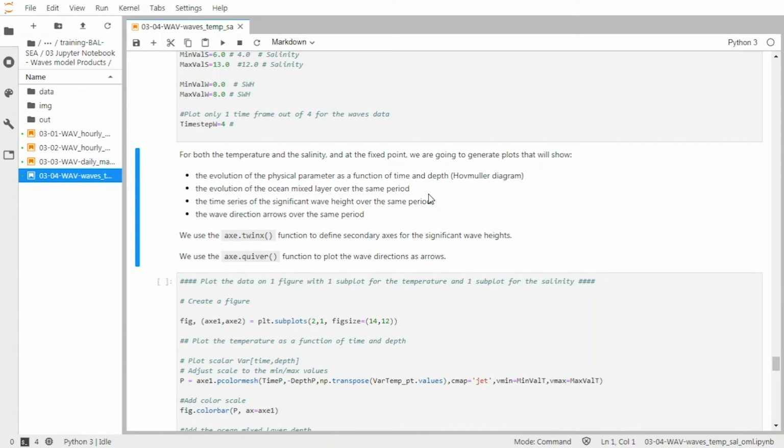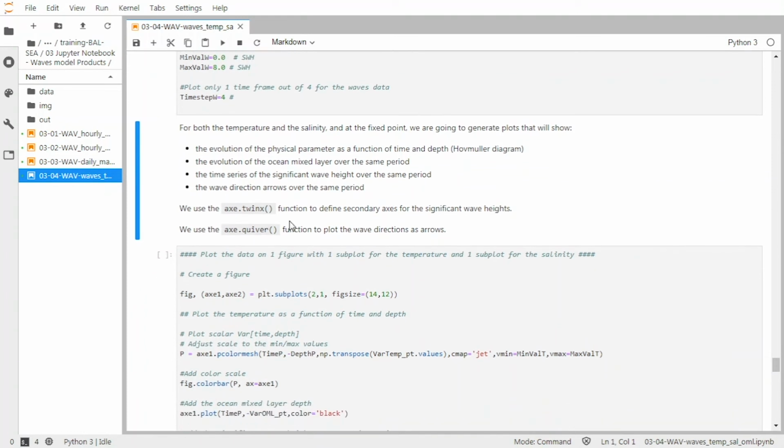And we will superimpose the ocean mixed layer position over the same period, so its evolution over the time. And we will also plot on a separate or secondary axis the significant wave height during the same period and the wave direction arrows also over the time. And to plot these arrows, we will use the quiver function that we already used in the second notebook.